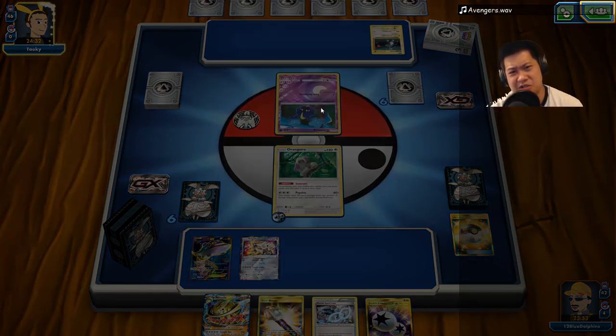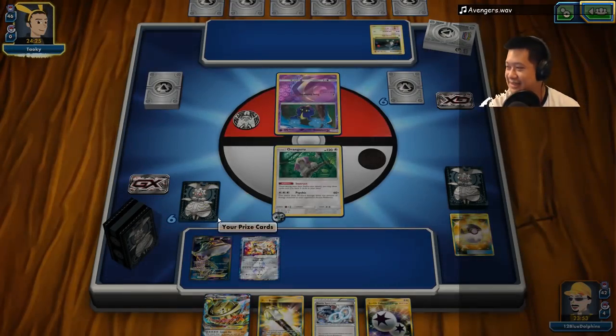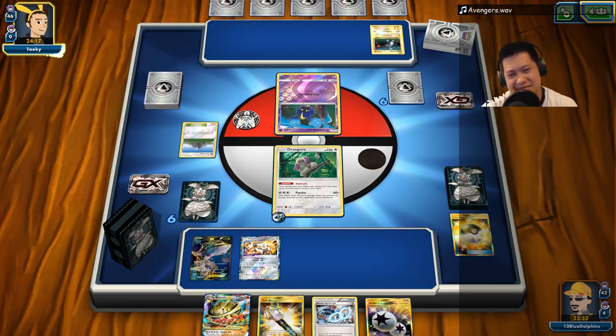Solgaleo and this together? Doesn't make sense. Oh, bye, Gaming Chico. Mega Steelix? Yep, Cooler Diamond, it is Mega Steelix. These are doing pretty awesome today. Very much so. Alright, Stadium. Oh, I was gonna play mine. Not now.